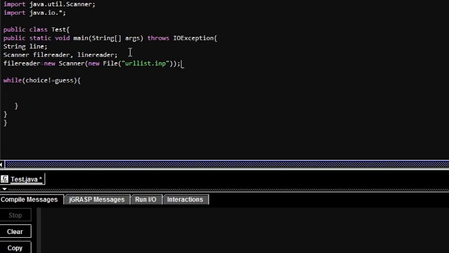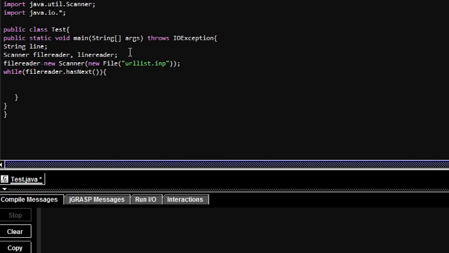So we do that, and then we implement our while loops. I keep saying wall. I don't know what that is. While fileReader dot hasNext, with a lowercase has, capital N, and ext all lowercase, then open parenthesis, close parenthesis.